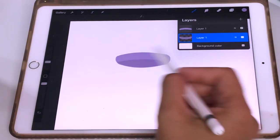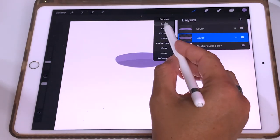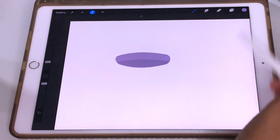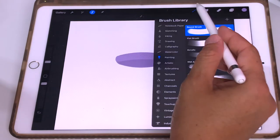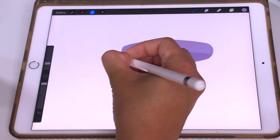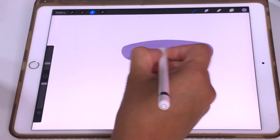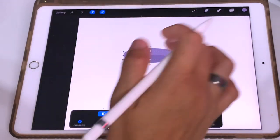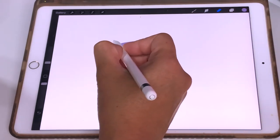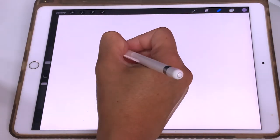Now the one that is on top, we are going to finish the edges. So we have to choose the color. We have to select the underneath layer, and I'm going to draw on top with the color that we use for that part. We are going to finish the edges like this, so the disc looks even more realistic. I'm going to refine the edges a little bit, because when you pull the image, some edges can come out.